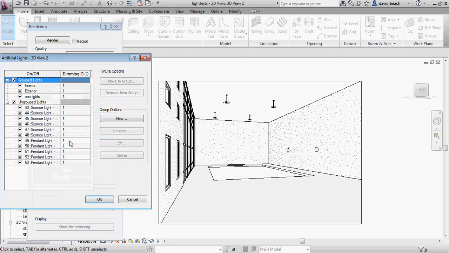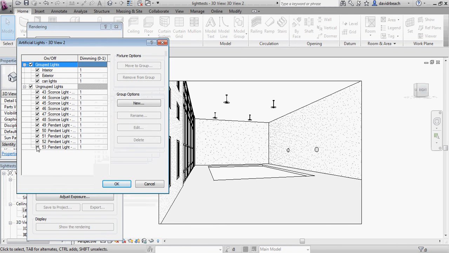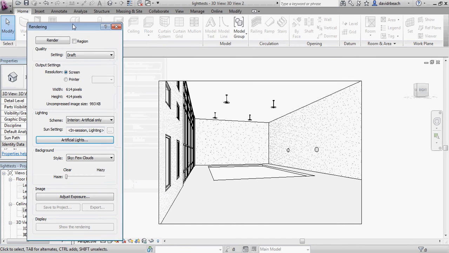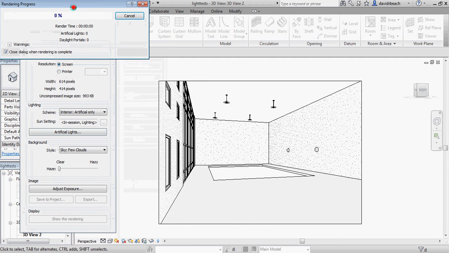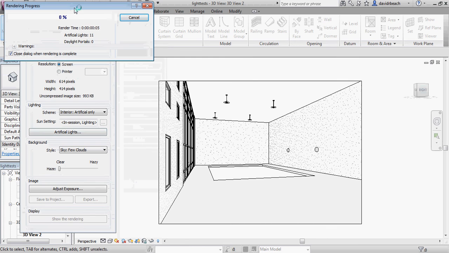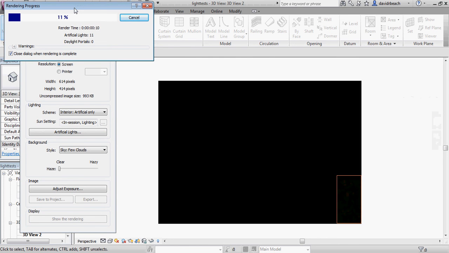If I click on my artificial light setting, I can see my light sources, that they're all checked. If I have a group of lights that I want on or a group of lights I want off, I can start to work through those and turn certain lights on or off. On this particular project, I would not recommend going past, let's say, 10 to 12 lights. The more artificial lights that you have in, you will definitely see a very dramatic impact on your render time, as lighting becomes something very, very difficult for the computer to calculate, it takes up a lot of memory and takes a lot of additional time.